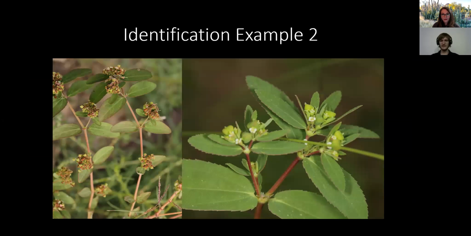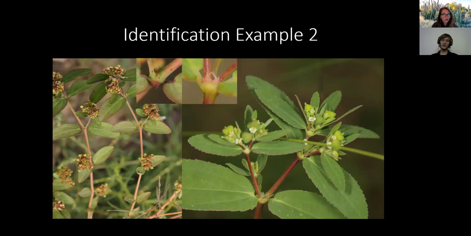Now, let's look at another example. So you have two upright plants that both have no hairs on the fruits, they have no hairs on the stems. Maybe every once in a while you'll see a hair or two on the plant on the right. How do you go about telling these two apart? I mean, from what you can see, there's maybe a few differences. Like here, you have cyathia that are densely clustered on the left, and they're a little less densely clustered on the right. But sometimes that can lead you astray depending on the condition of the plant. So how would you go about really telling that these two species are different?